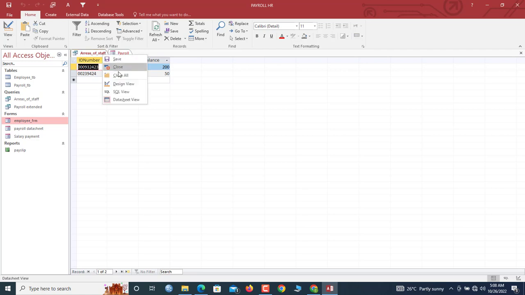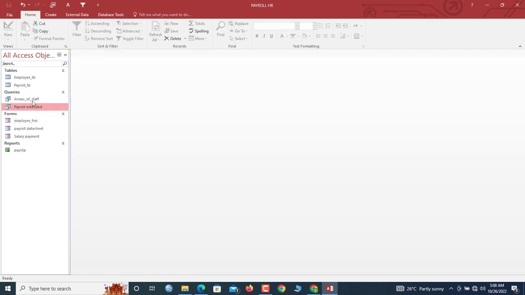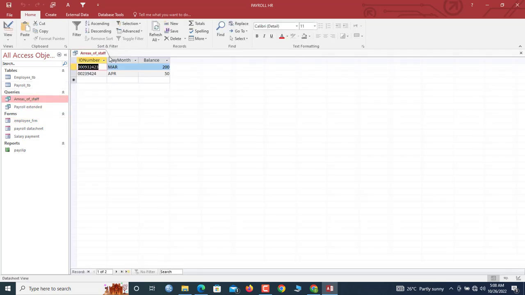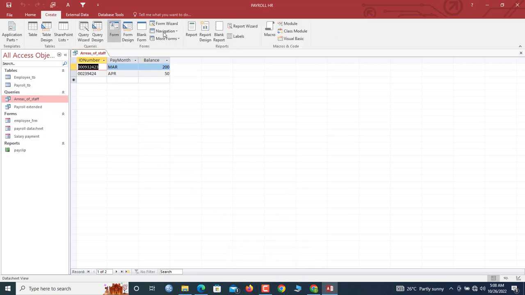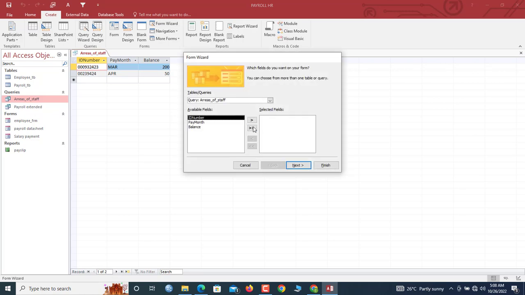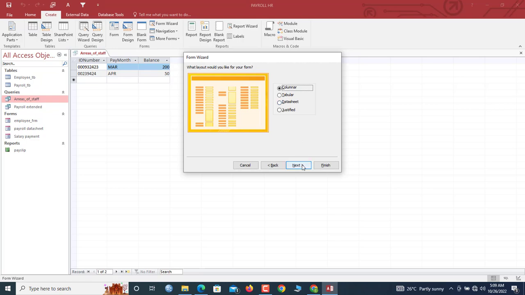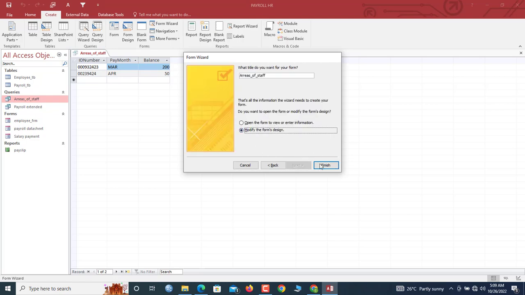Okay, so now let me close everything. We need only the arrears. So what we do is we are going to create a form. So we're going to use form wizard. So we show only the balance, and okay, we also show the month. Next, columnar. Let's modify the form.